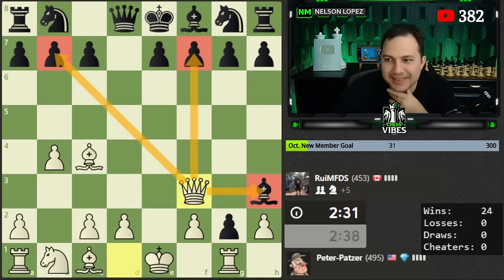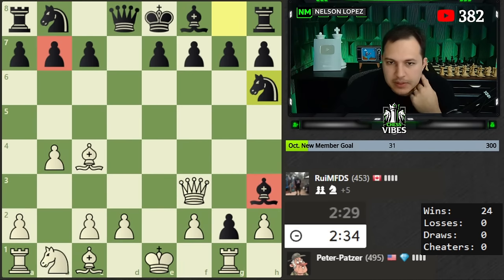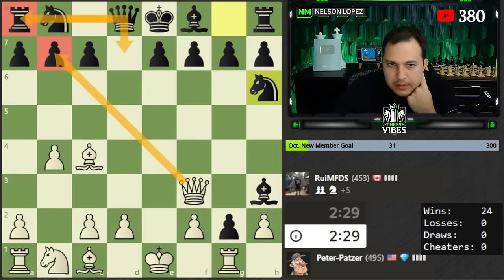Evans Gambit is OP, yeah. All right, so they deal with this one, but they're giving me this and this. Now, I don't actually win a rook. They just save it, right? This is a free piece, but I think I'm going to take this one.